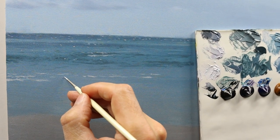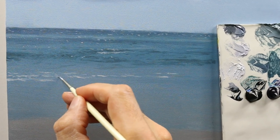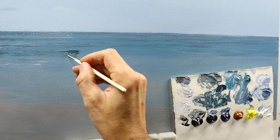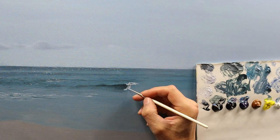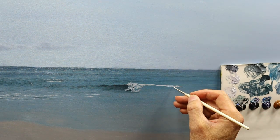A bit more into the foreground we have a kind of white water, and I build it up very randomly — using the brush in all kinds of directions to get this random shape. I'll show you the whole build-up of the white water and the splashing wave in time-lapse. I'm also already using the color of the background, kind of shining through in some places.